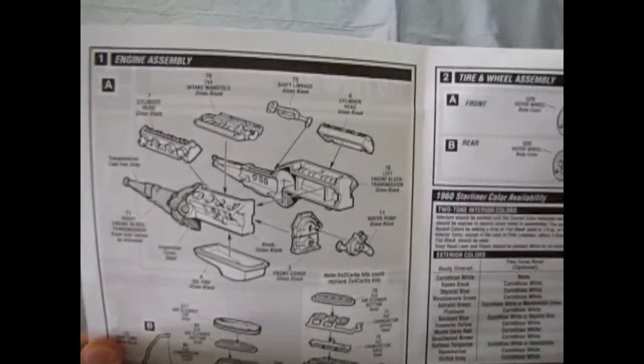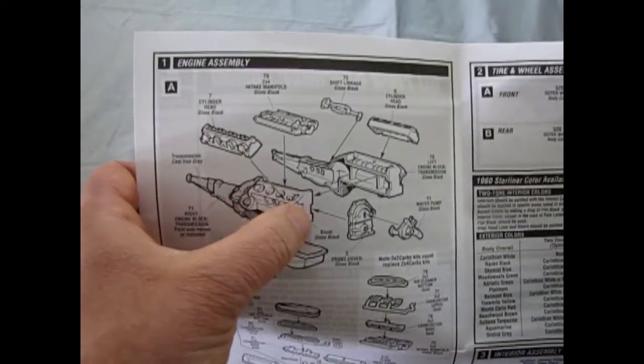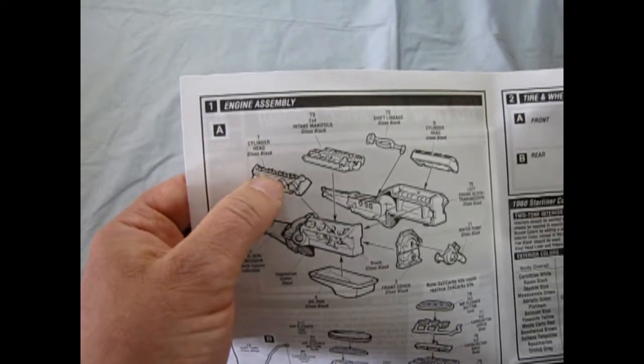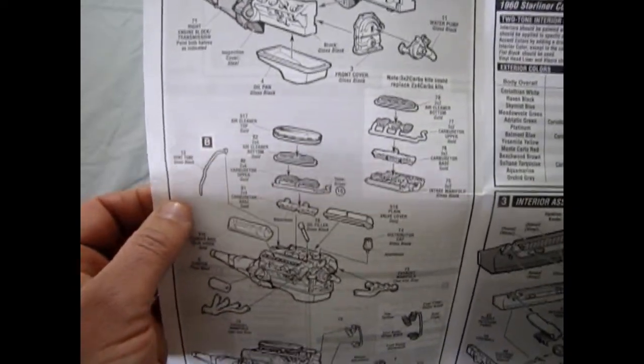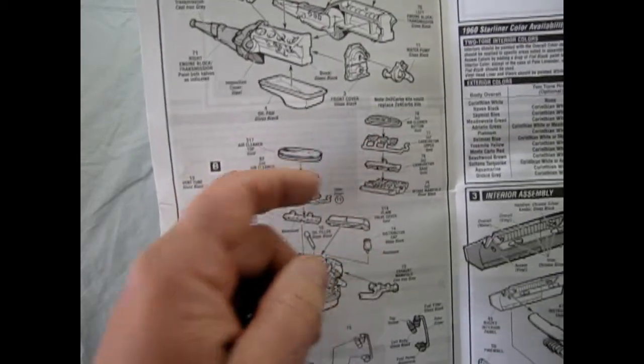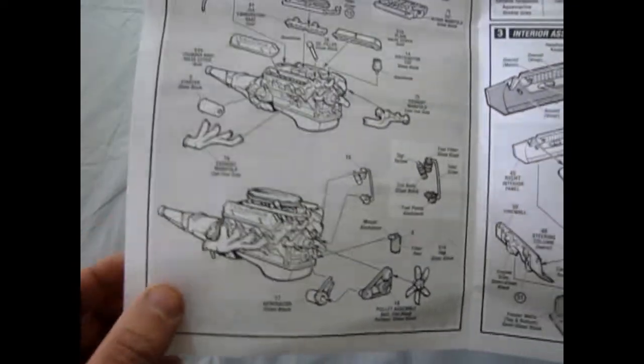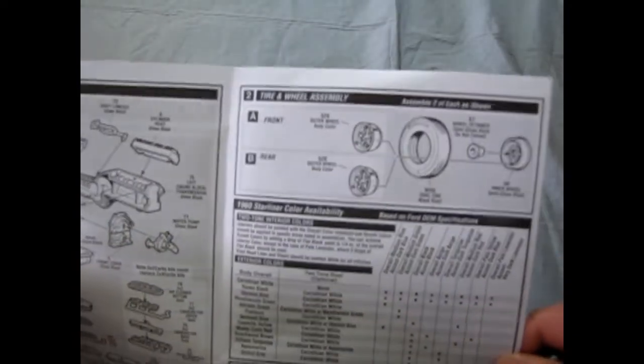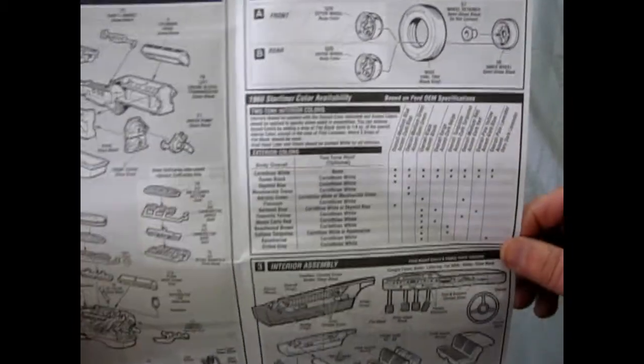Let me zoom back to get the full scope of these instructions. This is a nice multi-part engine with all the components exploded out, very much like the Monogram kits. You've got your cylinder heads in the piston chambers and your rocker covers. You got this nice tri-carburetor manifold and system, Thunderbird valve covers. AMT really put in a lot of effort in this era to make these kits fantastic because they were competing against Tamiya, Japan, and Revell Monogram.